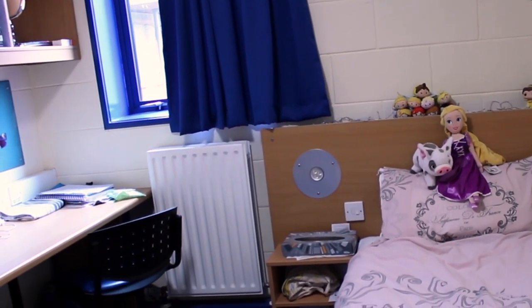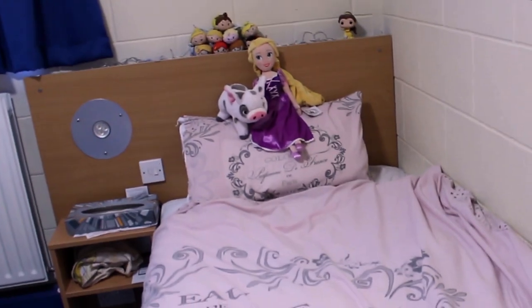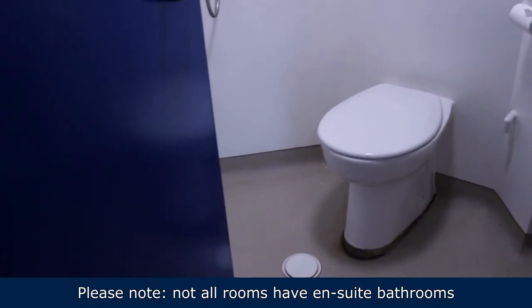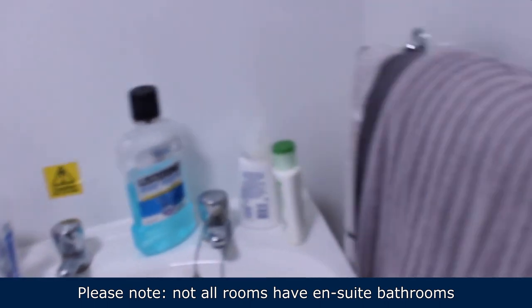So this is just a basic look at what courts rooms look like. In every single room you have a bed, a desk, and a bathroom. Here you have a toilet and a sink, and just a rack to put all your towels on. And then finally we have the shower.